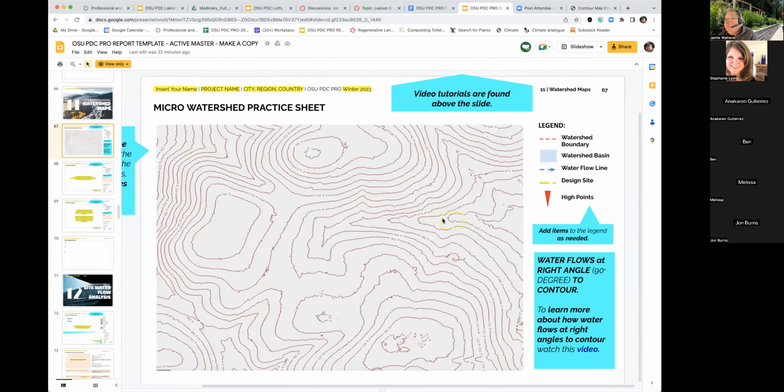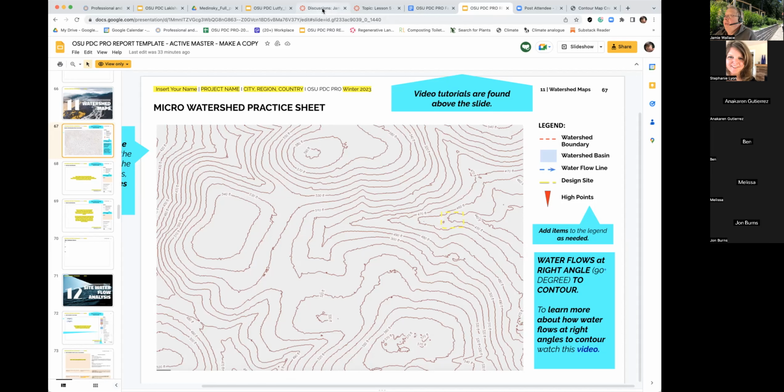Oops. There we go. So if we're looking at the practice sheet, we can see that the project site is located here, and these are all clearly labeled. So this would be the low edge of the project site, and this is where we're going to start calculating our micro watershed. So I'm not going to show you where that is, but I would recommend that you give this some practice. And you will discover that this project site's actually in a valley here. So it will receive potentially quite a bit of water.